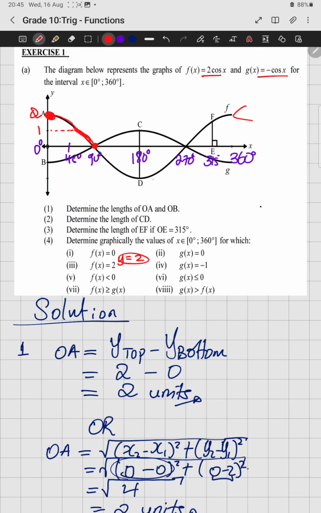Okay, and then where is the second part? Over here y is just negative. So they say there must be positive 2. So that means we don't even come to this portion because this one is below 0. Okay, so we just go up there, and the last portion is the same height as that 2. So f of x is 2 when x is 360 and 0 degrees. So that is 2 here and is 2 here when x is 360 and when x is 0 degrees.